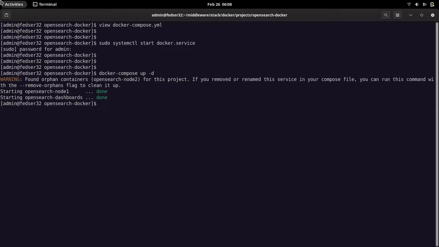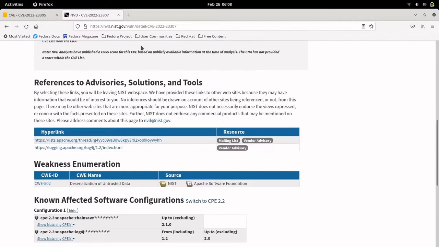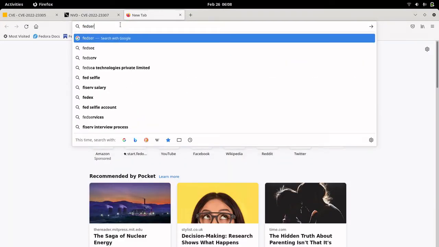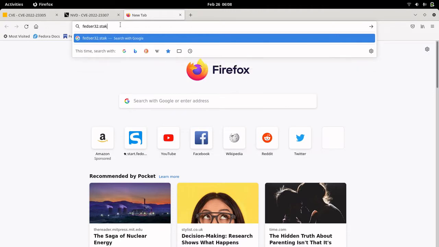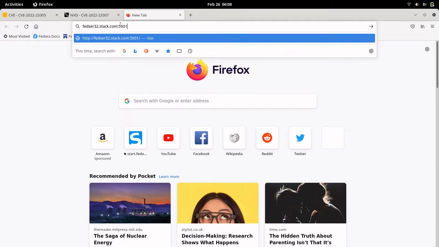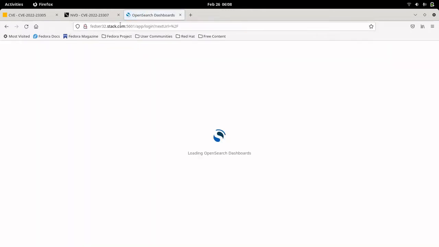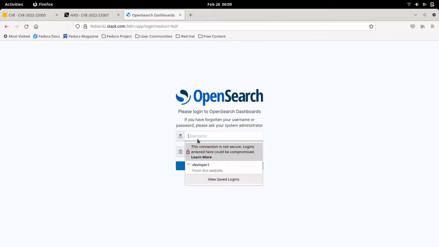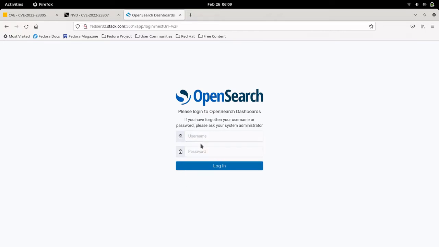Let us go into the browser and launch the OpenSearch Dashboards service, that is the web UI on port 5601. As you can see, we have launched our OpenSearch Dashboards. By default, the user credentials for authentication are admin.